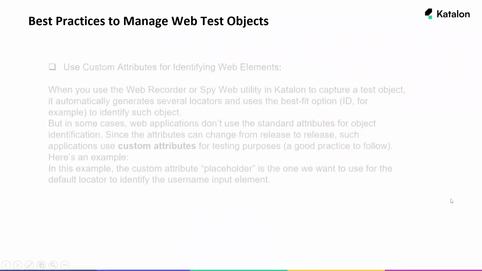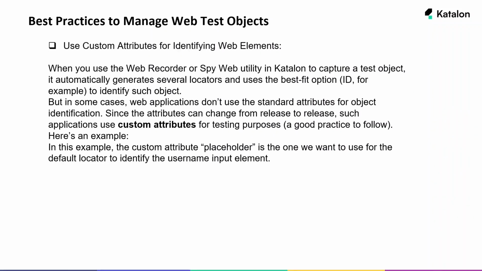Okay, so our next best practice is use custom attributes for identifying web elements. So when you use the web recorder or SpyWeb utility in Katalon to capture a test object, it automatically generates several locators and uses the best fit option like ID to identify such object.